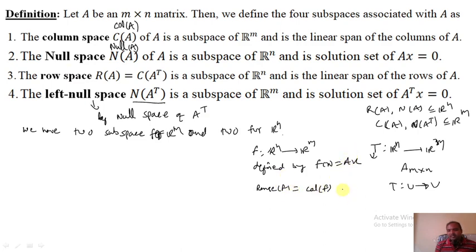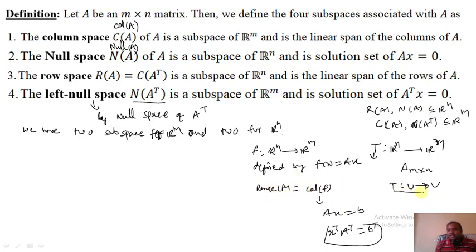This is where we get the solution set of AX equal to B; this is the column space. The row space is the solution set of X transpose A equal to B transpose. This solution set is the column space of A transpose. Already we discussed solving this in the last class. But we are not using this procedure; we go for another way. That is, the column space is the range of that function.